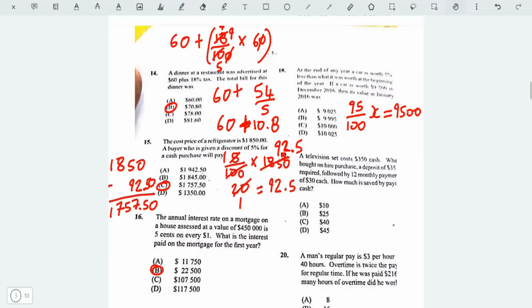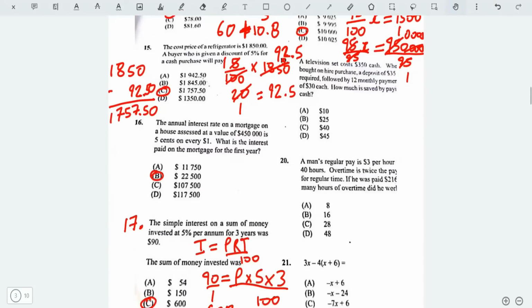So we can simplify by cross multiplying to say that 95X is equal to, cross multiply, we'll add the two zeros, 950,000. Then we divide both sides by 95. 95 into itself, 1. 95 here, 1, 0, 0, 0, 0. So that's 10,000. X equals 10,000. That was the original cost of the vehicle at the start of the year.